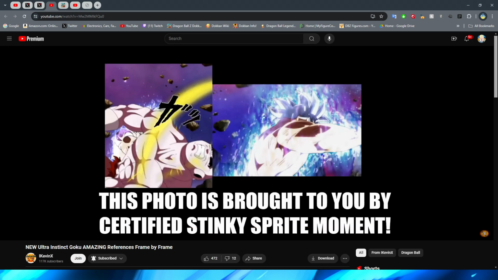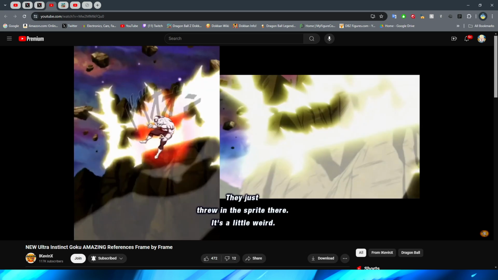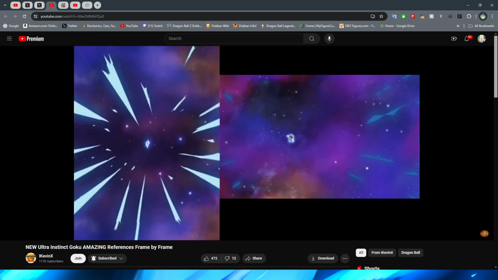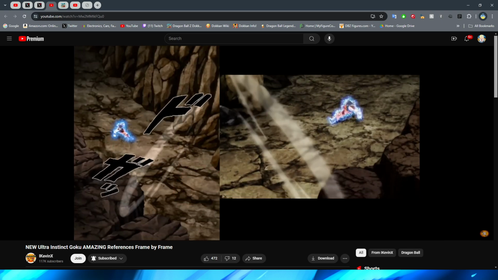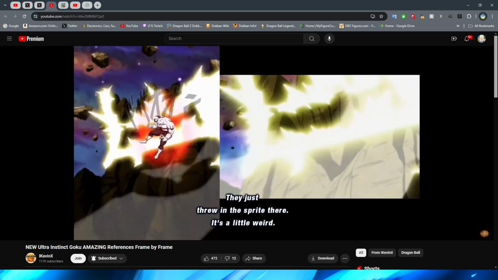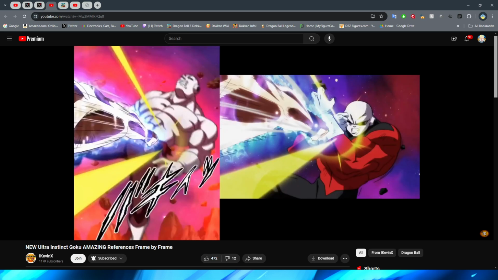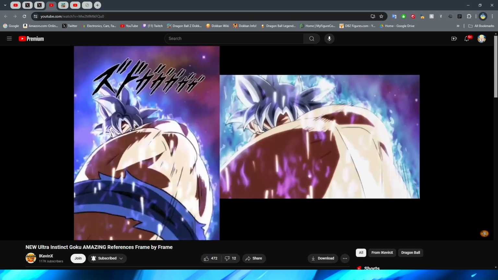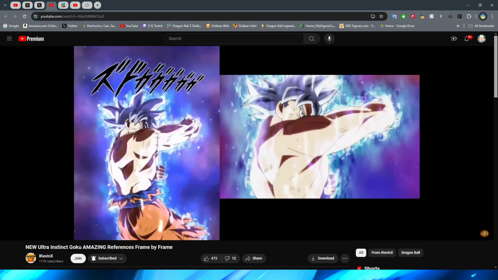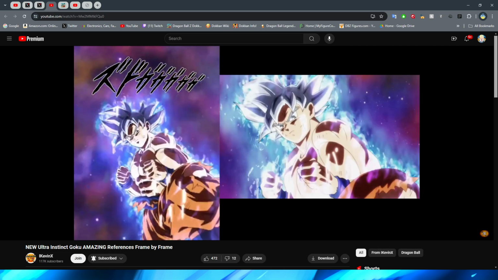Anyway. Moving on from the certified Stinky Sprite moment, we have Goku Kinaway. They just threw the sprite in there. It's a little bit weird. That's what I'm saying. Sometimes I feel like they don't even need it, right? It's just not there in the anime. I don't know. Very weird. Dang, look at that. Almost 1-to-1 on the punches, man. Yeah, so cool. Bro, even in the way that he moves, ooh!